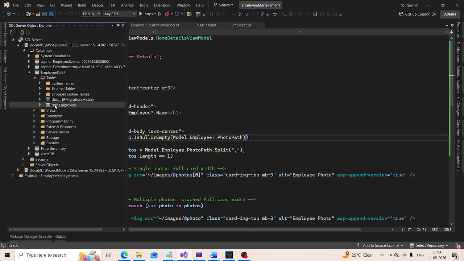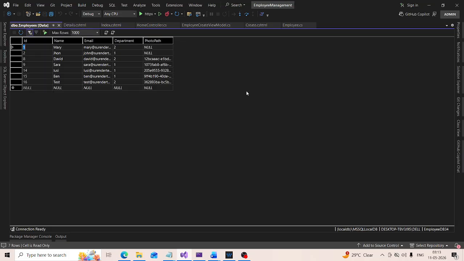And expand this. View data. So let's take a look at that table in SQL Server. Object Explorer, expand local DB, expand database. Expand employee DB 34. Expand tables. We want to view employees data.